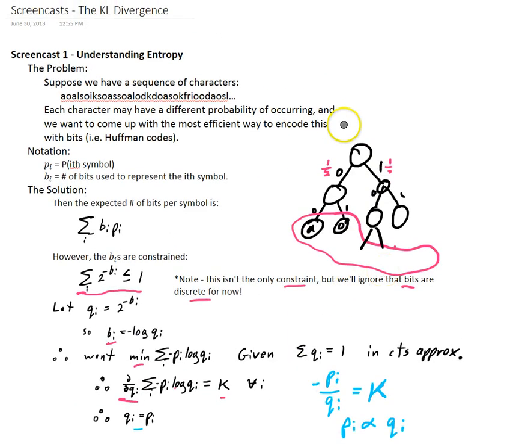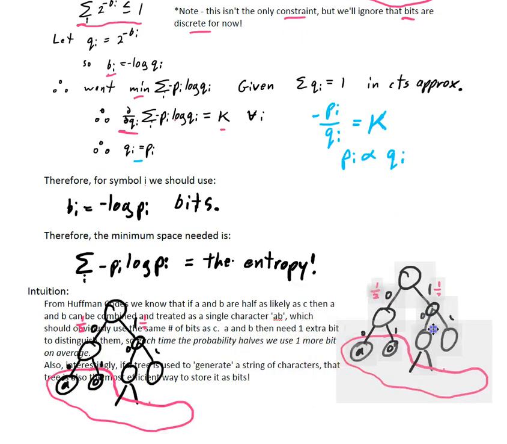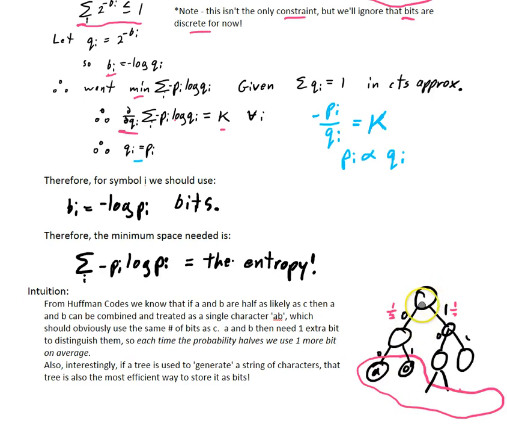And this is just another way of looking at it. I'm not totally sure of the significance. But according to this tree, if we imagine the chance of going down each branch is 1/2, then we could generate characters from this tree, right? With 1/2, 1/2, with a quarter probability, we'll generate an A. Say we've got a C here. We'd have to get a 1, and we'd have to go here, here, here. So with a probability 1/8, we'll generate a C, and so on. So this tree, assuming you've got a 50-50 chance of going in each direction at each fork, it basically defines the probabilities Pi.